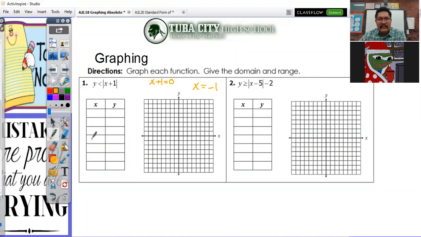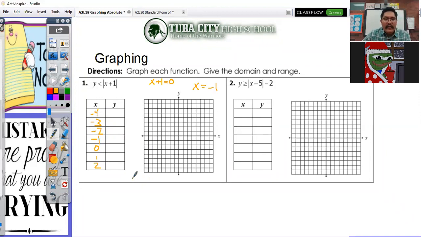Now, -1 is going to be the middle number. And now we pick numbers below and above. If I'm going down, and it works too if you wanted to go the other way, if you wanted to make the up numbers greater and the down numbers less, it'll work also. You'll get the exact same thing.